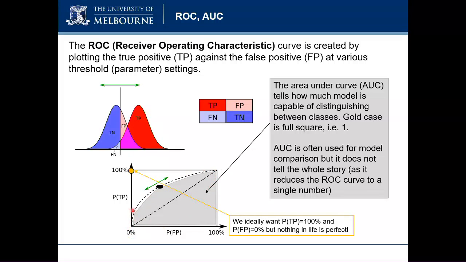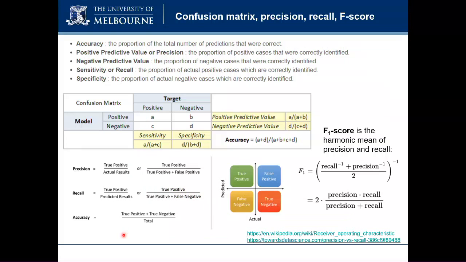As I said, instead of looking at one parameter, but the whole parametric range of your algorithm, this area is telling you how good your model is. So if your model is very nice, then you get a 1. If your model is horrible, you get a 0, because there's nothing underneath the curve. If your model is in the middle, you get a half. So if you map this whole performance to a single number, then the area under this curve is what people seem to use. It's a bit of an oversimplification, of course, because you map the whole picture to a single number by looking at the area underneath the curve.